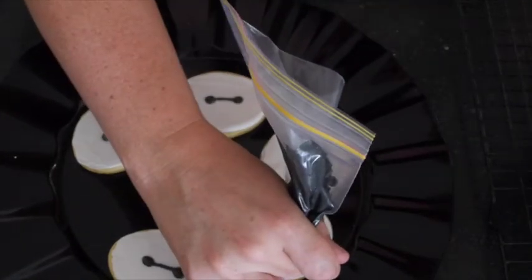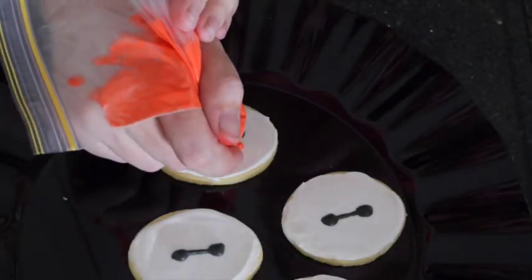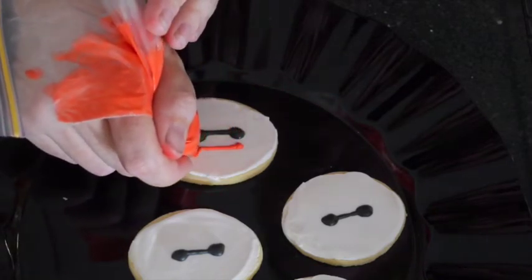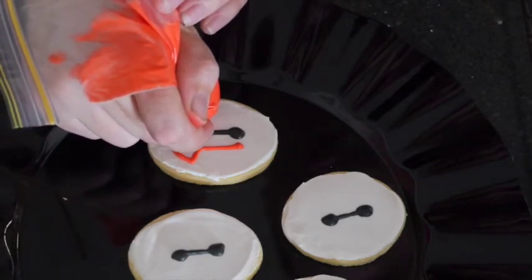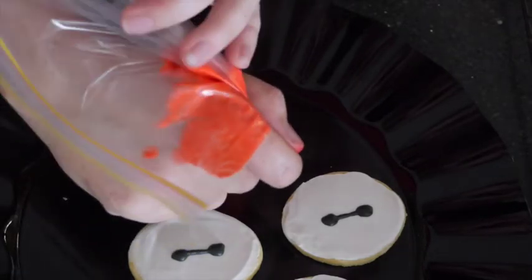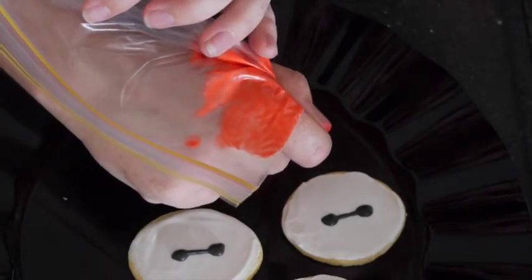So you can leave your cookies as that if you like doing his faces, but I've decided to do half and half, so I'm going to do half of just his face, and then I'm also going to add his red helmet onto half of the cookies, which is what I've started now. So you can see I've also got some red royal icing. So again, from the same batch, I've done all of these cookies. I've done the white icing. I've then split it into two and coloured some red, coloured some black. And I'm just going to draw his helmet on.